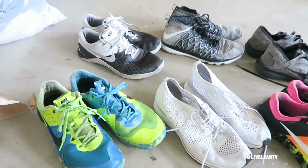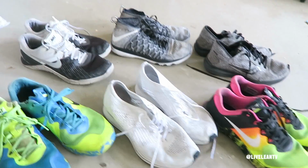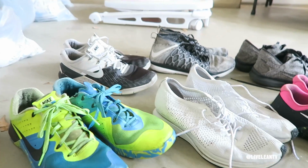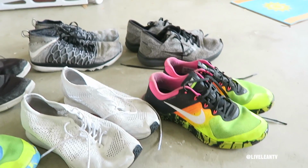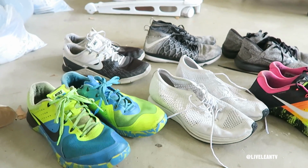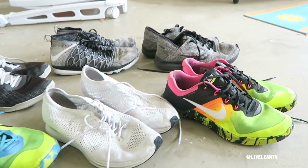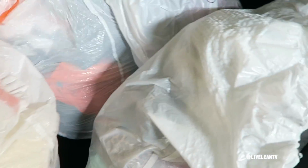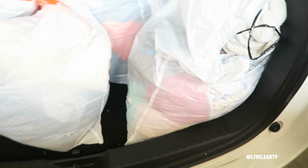So sometimes you just hit this stage in your life where you gotta say, it's time to say goodbye. I love you. We've had a lot of good times together, but we need to move on. So, these guys are finding a new home. We've had lots of good workouts together, but it's time to donate, you guys. So if you guys are in Southern California or specifically in Temecula and you go to a secondhand store, you might be able to cop these boys for free. Damn, those are some nice kicks. And we're getting rid of all these clothes. So hopefully somebody's gonna be styling.